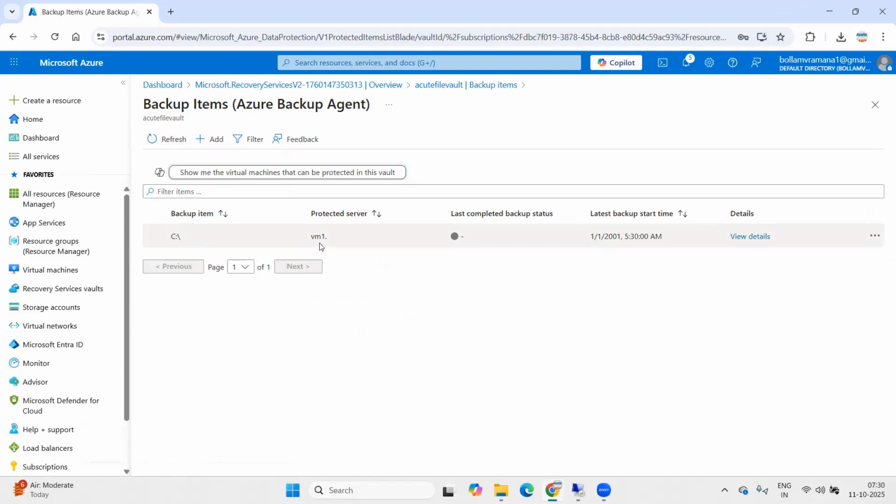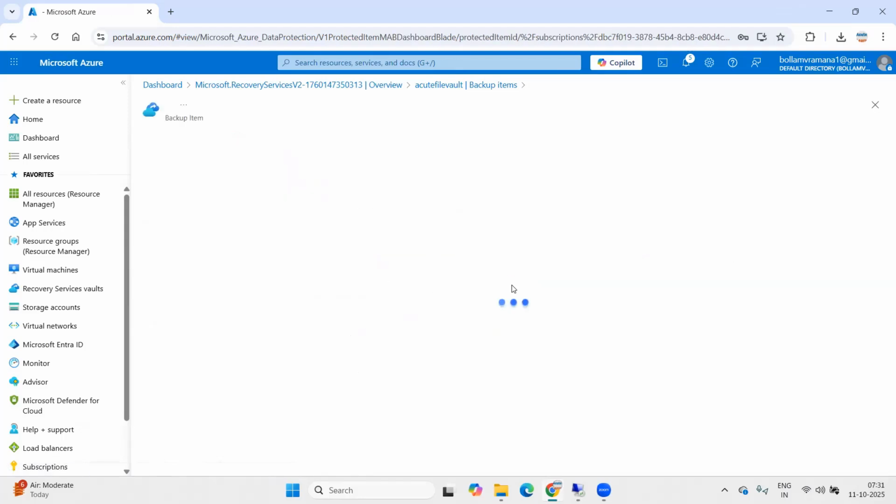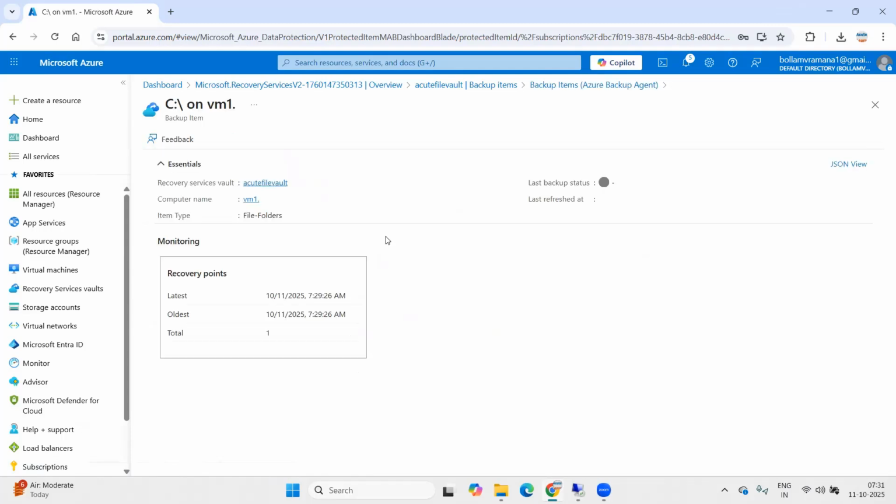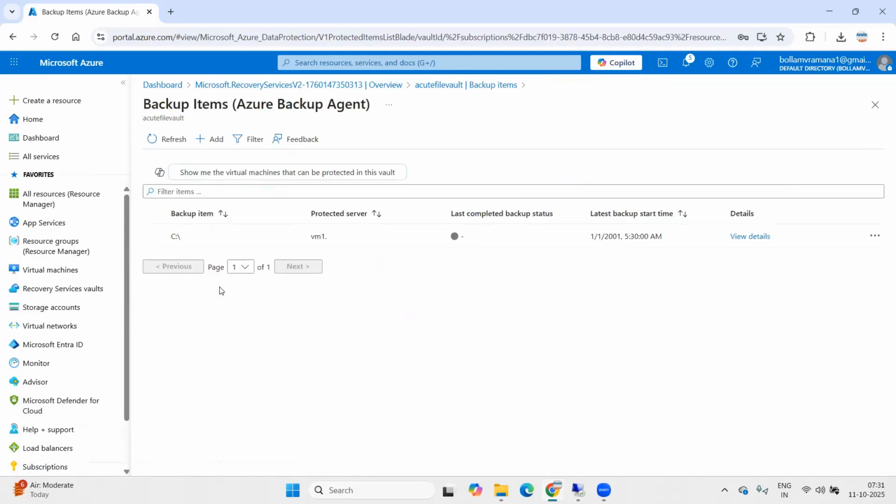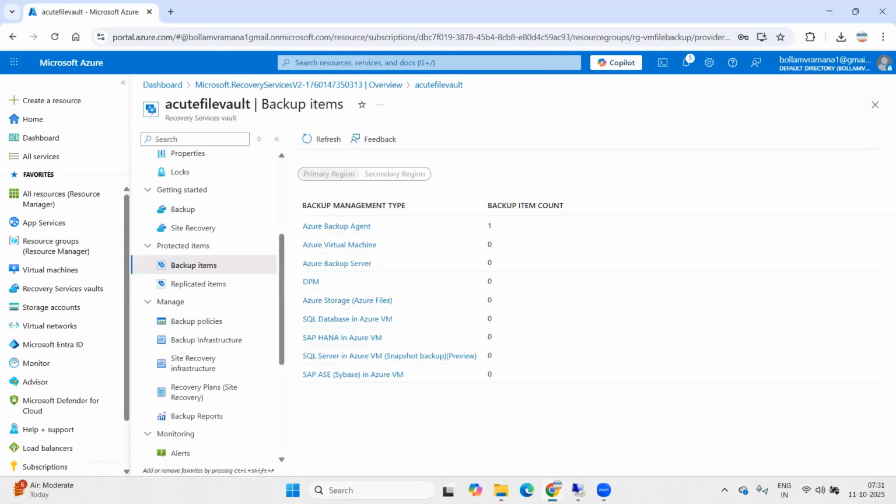Here we can see the protected server VM1 and the C drive, when it was last backed up, and you can have some further details of it. How many recovery points are available, when the backup happened last, and everything. And it gives you the list of all the backups which are available here. So we can monitor from here.